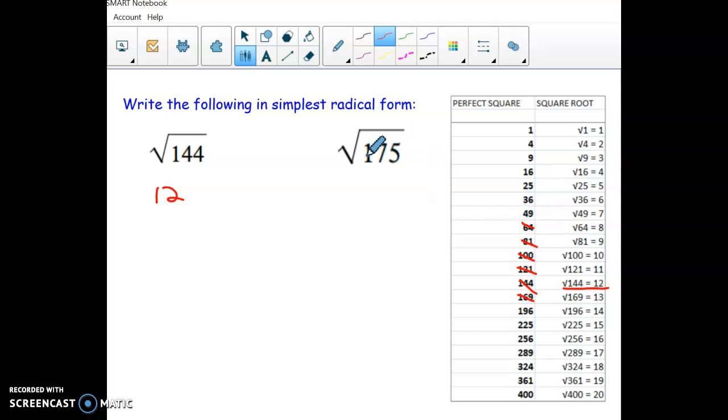If you're not sure, just take your calculator and do 175 divided by 49. If you get a decimal, it doesn't work. 36 doesn't work, but 25 should. We can split this into quarters. Like $1.75 is actually 7 quarters, I think. So this splits to 25 times 7. Those are two radicals, and then the square root of 25 is just 5. So you have 5 radical 7.